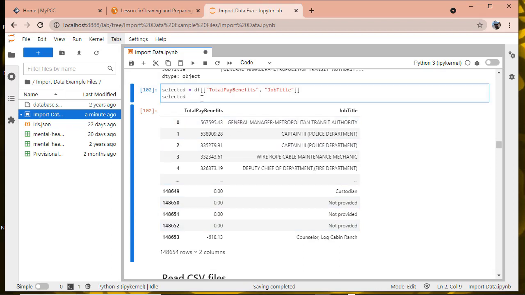So in order to do that, I want to use the selected sub job title to pull out that column. And then I'm going to use the replace method on columns. And then I can give it a dictionary with the original value, which is not provided, and then the value I want to replace it with, which is going to be the numpy dot not a number value.